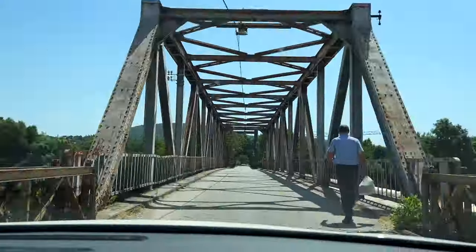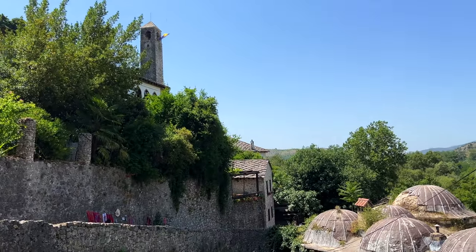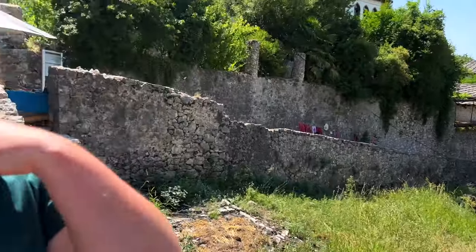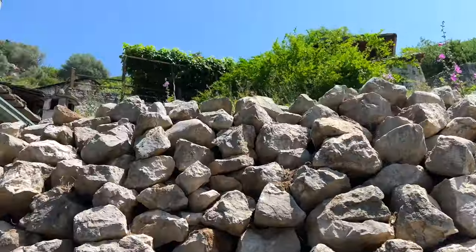It was an easy 25-minute drive to our next stop in Southern Bosnia. We made it to the town of Počitelj, right near the Neretva River. It has a cool-looking hammam — a bathhouse — right over there, a mosque up there, and a fortress with ruins right behind you. It's very hot out, so we'll see how much we get to explore, but it looks pretty cool. Let's go check it out.